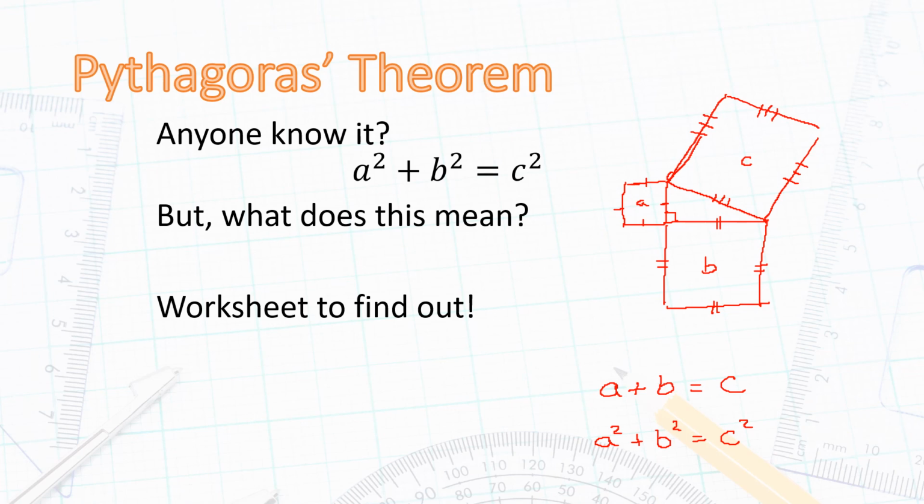So for a right angle triangle, the sum of the squares on the 2 shorter sides is equal to the square on the hypotenuse. And that's where we left it off. Tomorrow we will dive more into Pythagoras' theorem itself and using it to solve for missing sides of triangles.